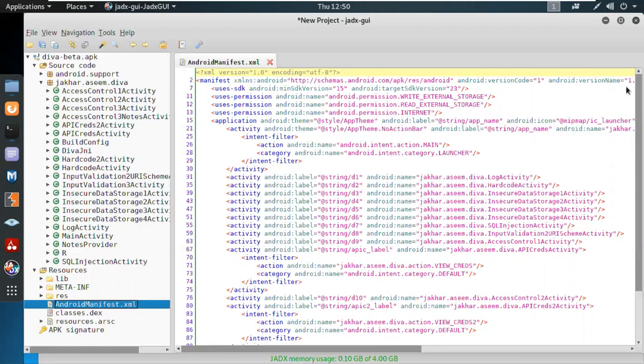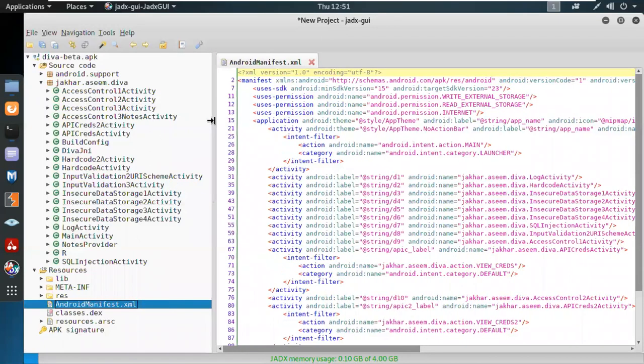So over here, AndroidManifest.xml, you can say JADX is used to read the source code of any application. And over here, we're going to understand how the source code looks one by one. Is it okay, Yash? What, sir? We're going to see the source code over here, one by one. Yeah, sir, sure.